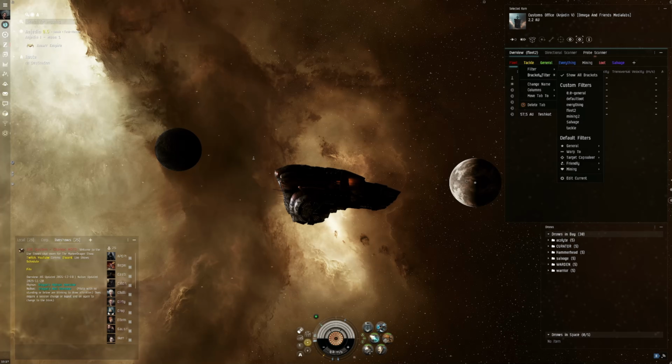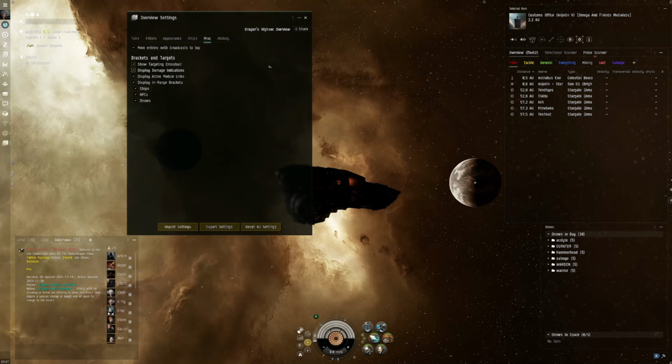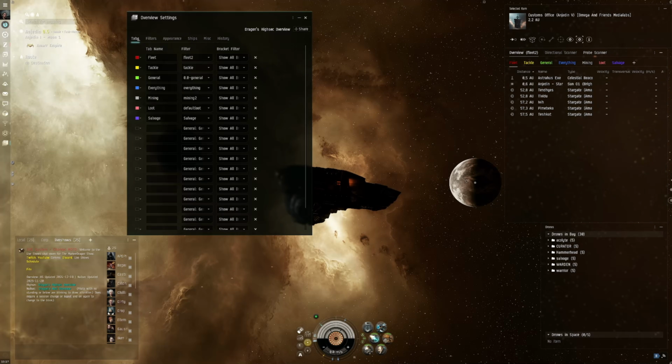Now it looks complex at first sight, but a better way to understand the filter and the bracket filter is to go to the open overview settings. Yes, one major drawback of someone else's overview is the expansions in EVE Online.